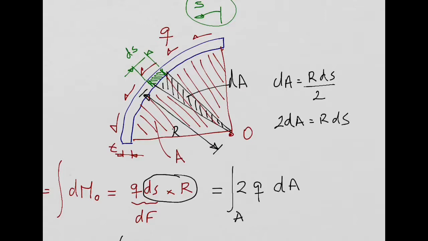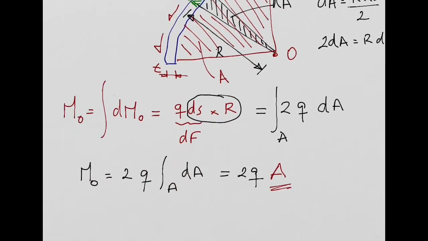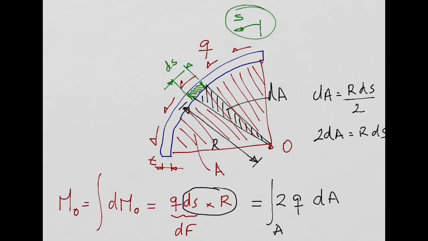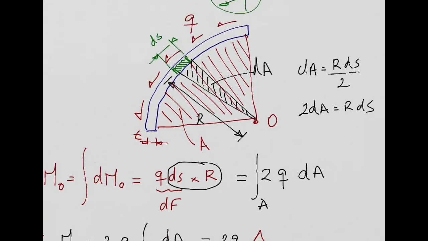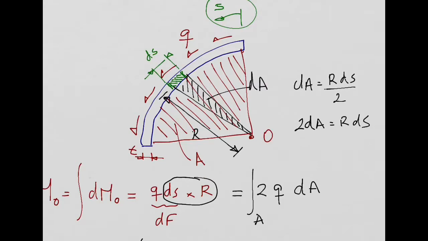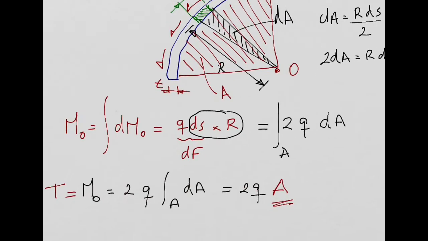torque in torsion, right? Torque is a moment, right? When we are talking about torsion, that moment is going to be equal to a torque. We can write like this if you want. A torque is going to be equal to 2 times the shear flow we have in the wall, which is constant in torsion. Very convenient. Times the area, this area that you have here in red, between point O, starting point, and the ending point. The area inside is the area that you need to obtain.